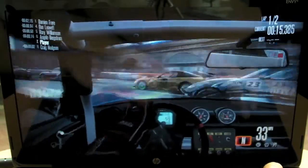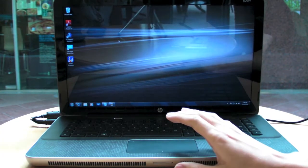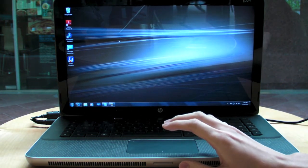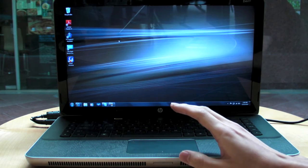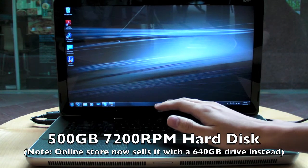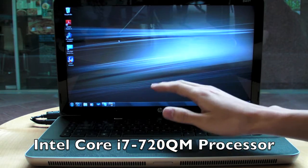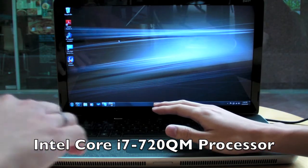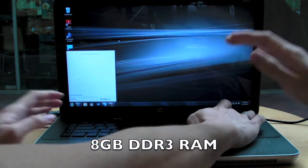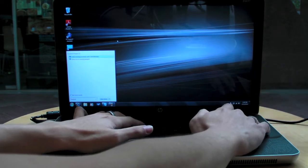That's very high end. Since we mentioned the graphics card, let's talk about the rest of the specifications, which is another reason where they did not copy the Fruit Company, right? And the specs are pretty amazing. So you have the ATI graphics card with 1GB of RAM, a 500GB, 7,200 RPM hard drive in fact. Wow. A Core i7. So it's a quad core, 4 cores, and each core can do hyper-threading. So you're talking about 8 threads altogether, up to 2.8 gigahertz. It comes with 8GB of RAM. Yeah, that's pretty much the specs. Is there any other specs that I missed out?